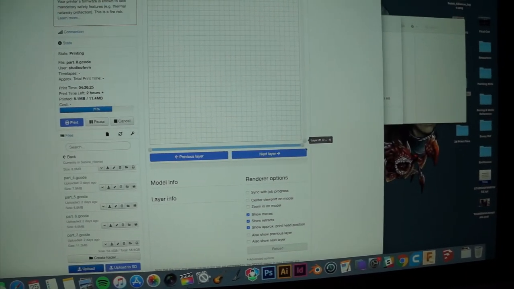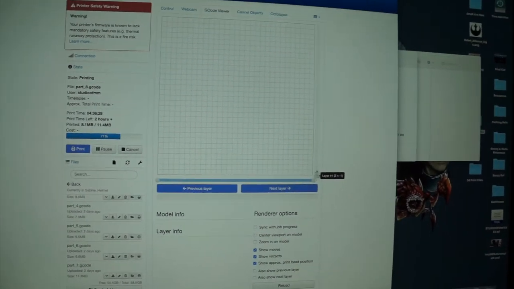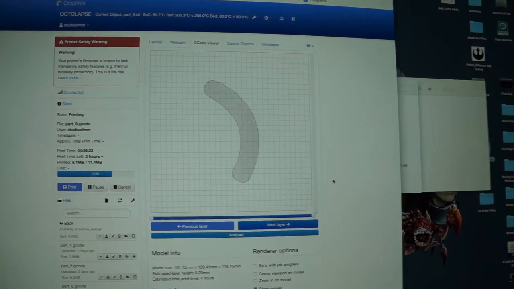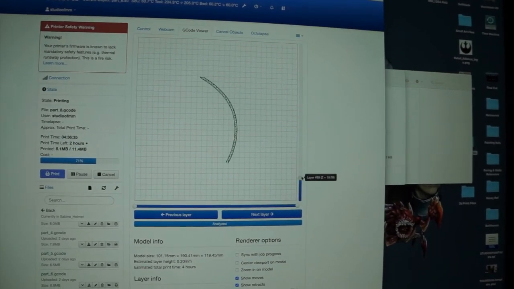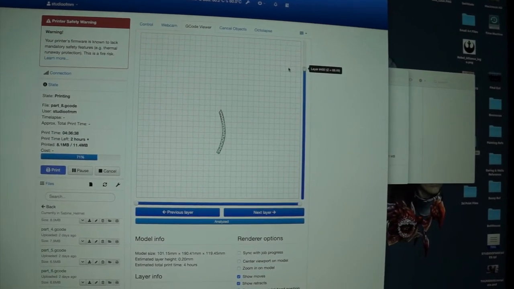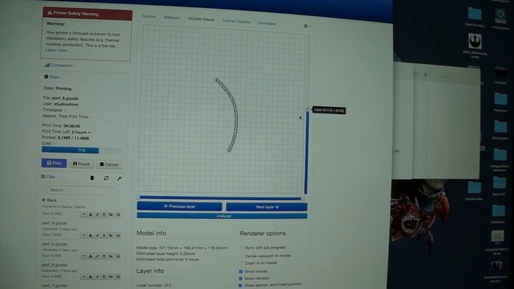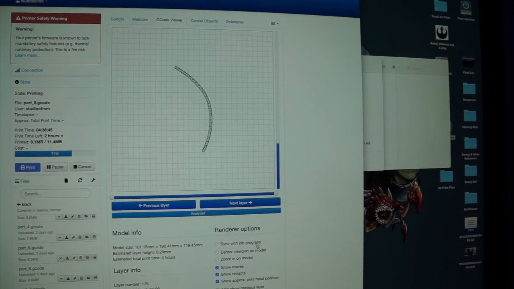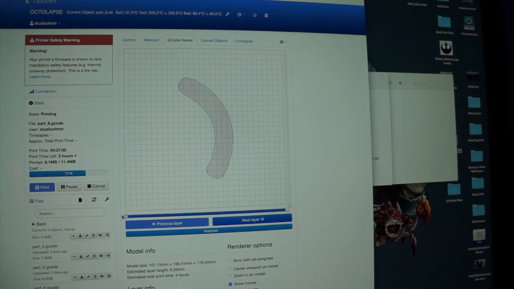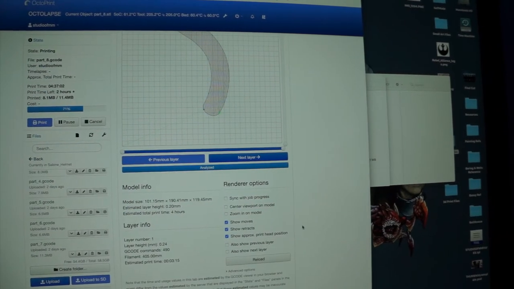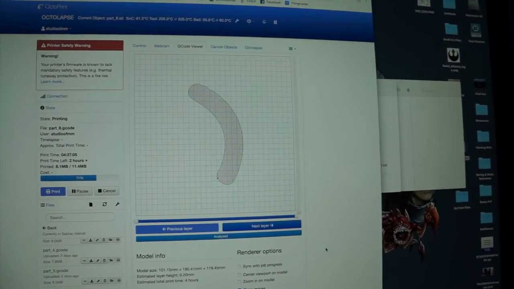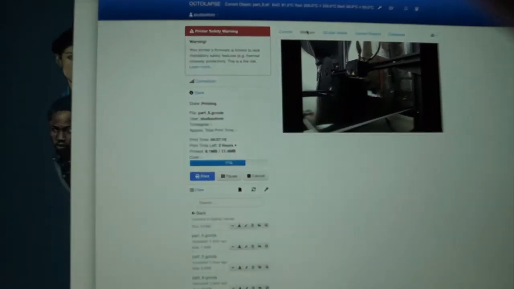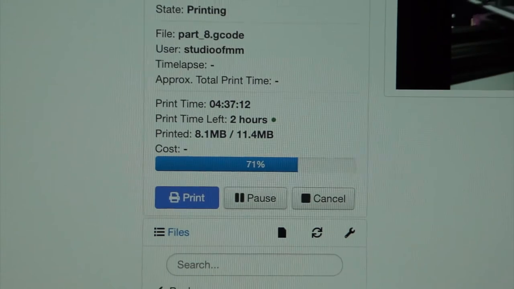This one I think I messed up, but basically this one's a G-code viewer, and what that means is, oh, it's loading now. It's literally, you can look at the layers that it's printing. So these are all the different layers, and you can see it in real time too. At some point I got it to show me in real time what it was actually printing, which was awesome. But yeah. The other great thing is, I don't think I mentioned this before, but here, I'll zoom in here.